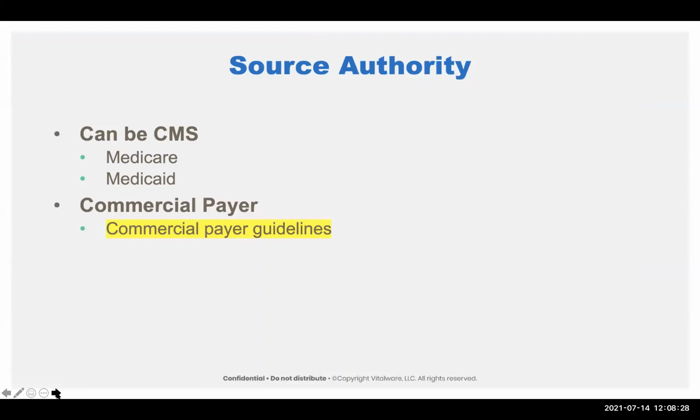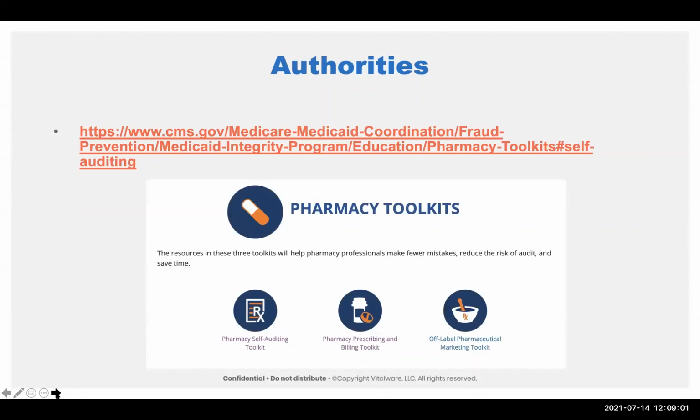The source authorities, obviously you've got Medicare and Medicaid, but the real source authority is now coming out of commercial payer guidelines. And those payer guidelines are going to specify units, are going to specify an MUE that may be different from your Medicare and Medicaid. So just because they follow Medicare doesn't mean they follow the same payer guideline. So you want to really know your contracts. Are there carve-out drugs in your contracts? If so, did you test them and what have you? So I'm going to focus on commercial today.